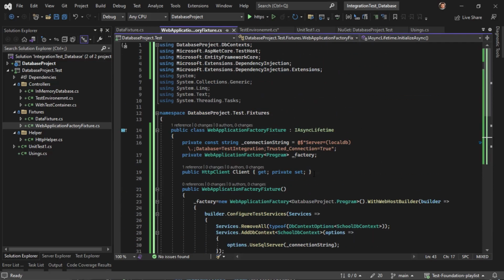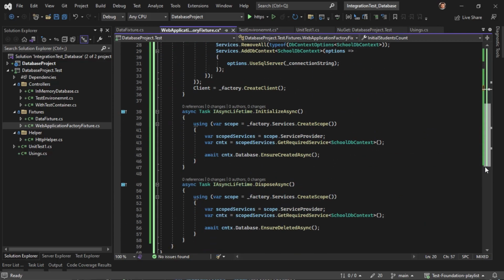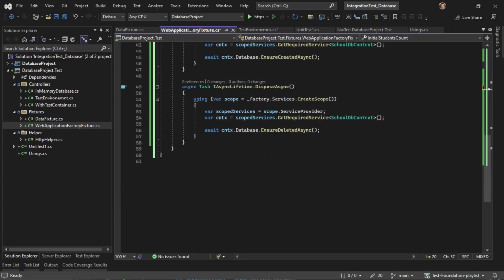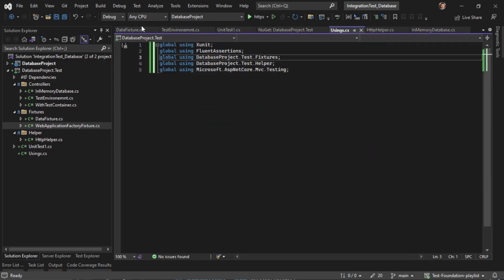First, let's think how many students we want to add. The initialize students count, I'm going to create 3 students for initializing my database. After ensuring the database is created, I am going to add a range, getting 3 students from the data fixture. Fine, let's save everything. I created the fixture.